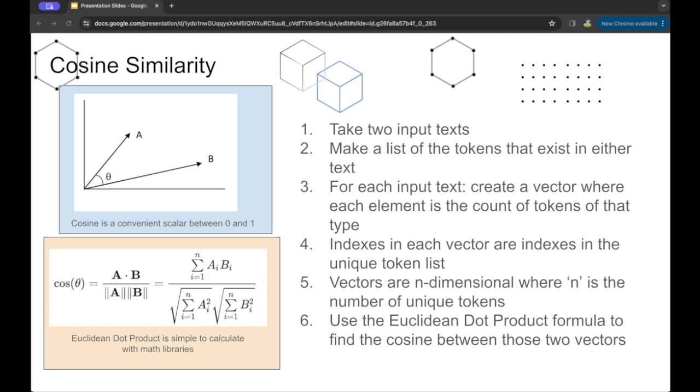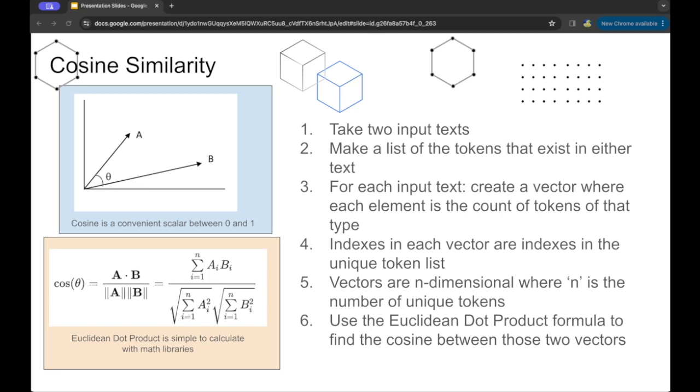So we choose cosine here because it gives us a convenient scalar between 0 and 1. That scalar can be used as a score that tells us how similar these two texts are. Higher scores mean that the texts are more similar. Lower scores mean that the texts are not so similar. So I use NumPy here and some math libraries to do all the summation and the square roots. And the source code is actually surprisingly easy for that.